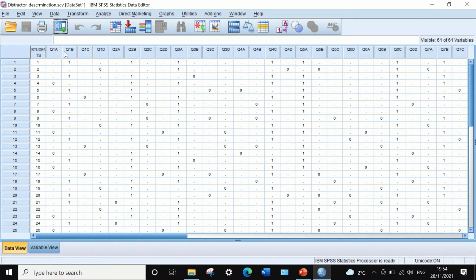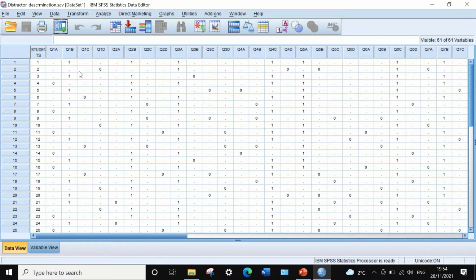For question number 1, the correct answer option is B, and the student that selected option B is scored a value of 1. The other answer options such as A, C and D are the wrong answer options. Thus they are the distractors that distract the student from selecting the correct answer, and the value for a distractor is given a score of 0.